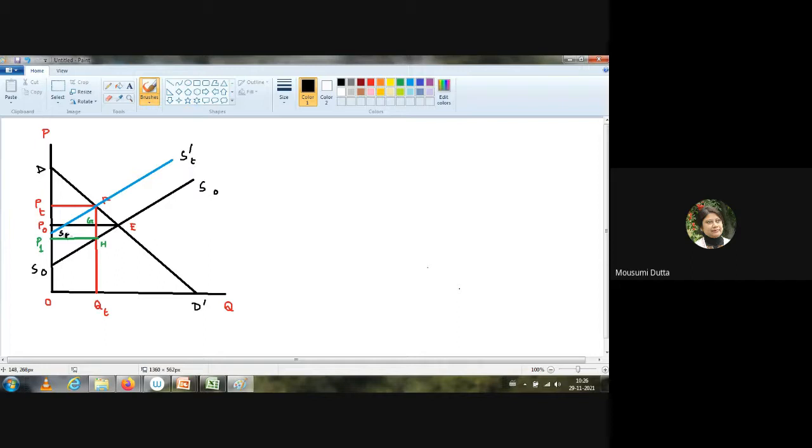Okay. Now here we are bringing the idea of elasticity too. We are saying that when the supply curve is elastic like this, in that case, the loss in producer surplus P0 G H P1 is lesser than the loss in consumer surplus, or the burden on consumers, given by PT F G P0. The burden on the consumers will be greater than the burden on the sellers. So this is the idea. Any question on this part?